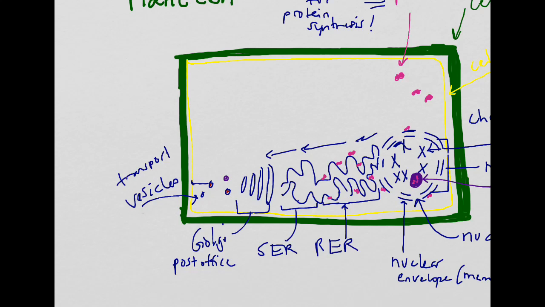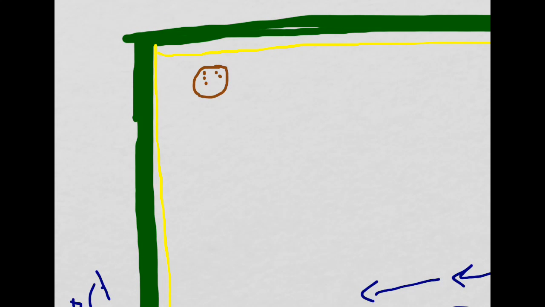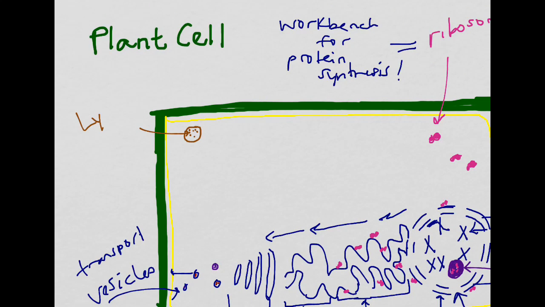Okay, also in the cell we will find other types of very specific vesicles, membrane-bound sacs. Again, that's what a vesicle is. So I'm going to draw this one round here, like that. Let's zoom in on him, give him some little dots in here. It's going to be orange. This is a lysosome. Remember, lysis means to rupture or destroy. Lysosome, and it is responsible for digestion. So this is like the cell's stomach. So it's got enzymes for digestion.